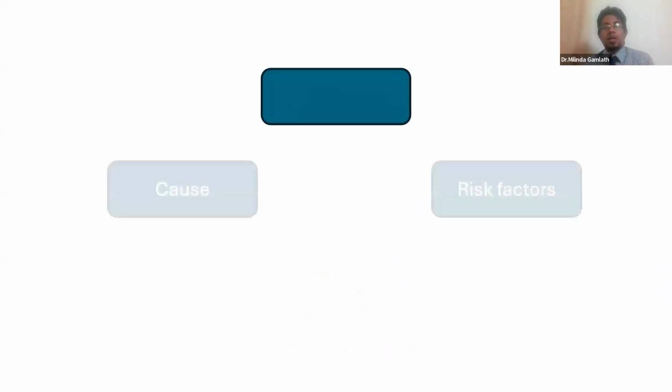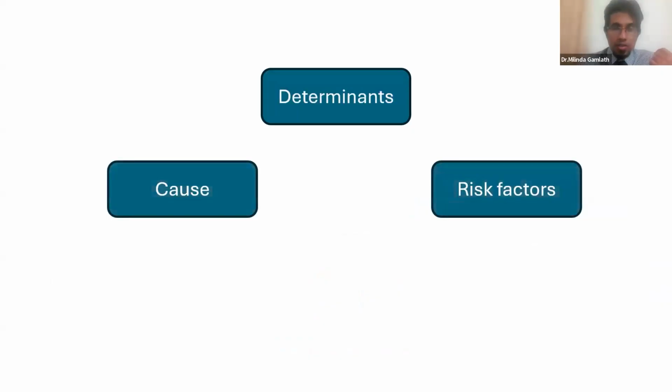Right. So next, determinants. When you're talking about determinants, the next part of epidemiology. In epidemiology, like I said earlier, our main target is health-related states, which can mean diseases, risk factors, or behaviors. And what are we going to look at in those? We are going to look at the distribution of diseases or the determinants of diseases. Distribution is time, place, and person, and determinants means what is causing these diseases, what is causing these risk factors. So determinants can be causative agents or risk factors. Epidemiology can figure out either of the two.